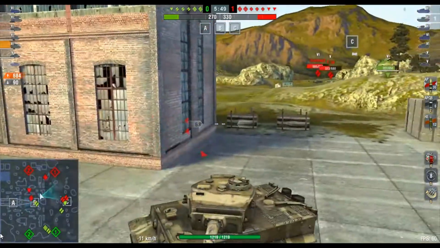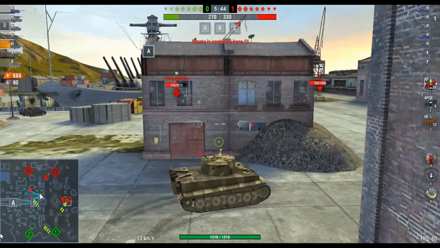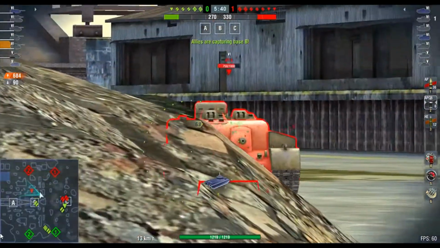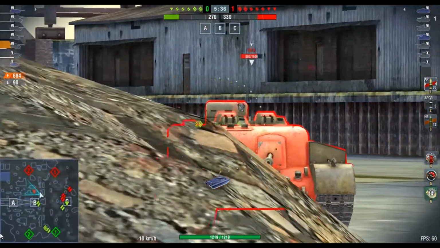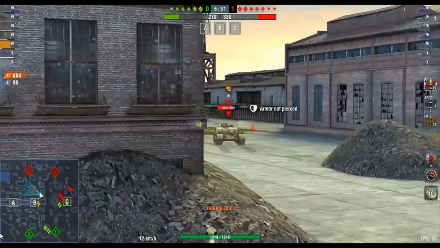Now, you can see the 88 does have a rather troll cupola. I do try and hit several shots into his cupola, but they all magically bounce. Yes, I would not recommend you go for that cupola. Try and go for that gun instead. That gun, the secondary gun on this side, it's much more reliable penetration.